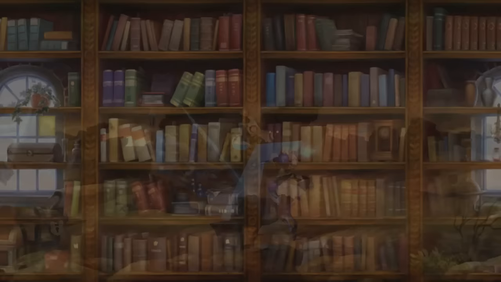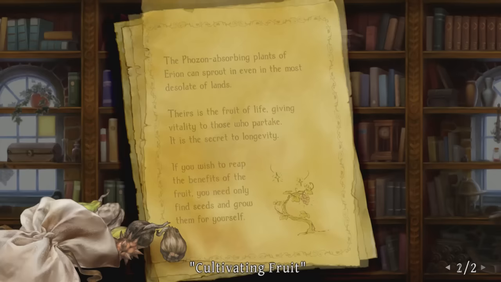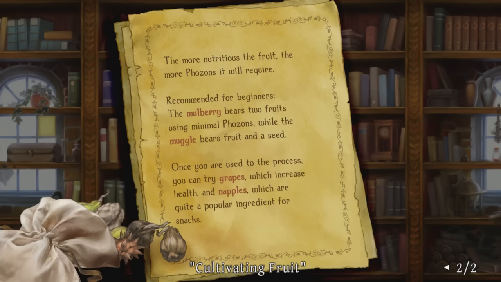Cultivating fruit. The Phozon absorbing plants of Erion can sprout in even the most desolate of lands. Theirs is the fruit of life, giving vitality to those that partake. It is the secret to longevity. If you wish to reap the benefits of the fruit, you need only find seeds and grow them for yourself. The more nutritious the fruit, the more Phozons it will require. Recommended for beginners, the mulberry bears two fruits using minimal Phozons, while the muggle bears fruits and seeds. Once you are used to the process, you can try grapes, which increase health, and napples, which are quite a popular ingredient in snacks.